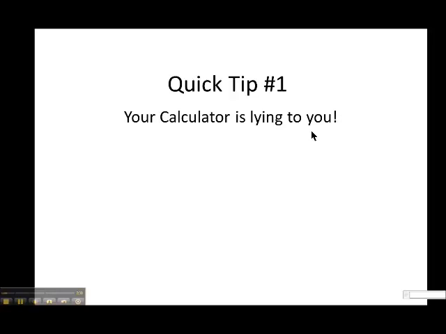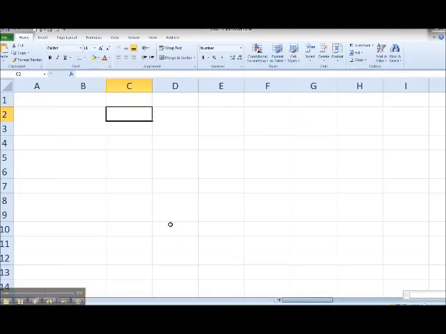Now, my calculator, if I haven't said this to you already, I will say it to you many times throughout the semester, is Excel. Excel is just a big, very smart calculator, and what's true on Excel is true on your calculator regardless of what calculator you have, all right? Let's say I'm going to do a calculation. I'm going to say 22 divided by 7.